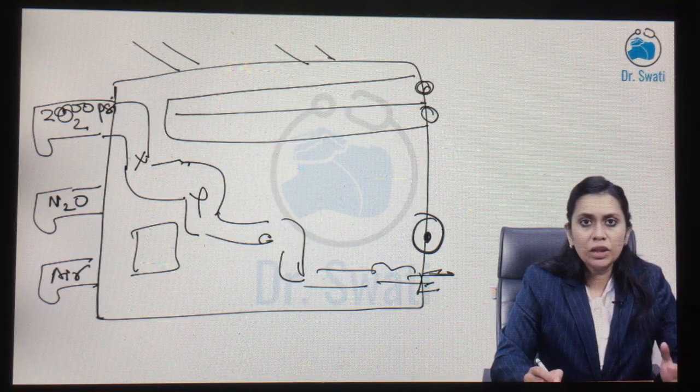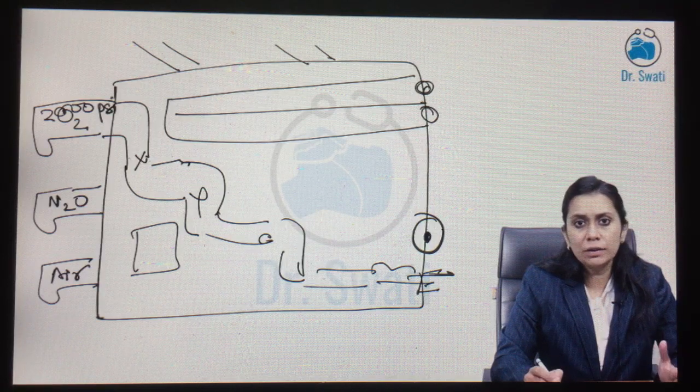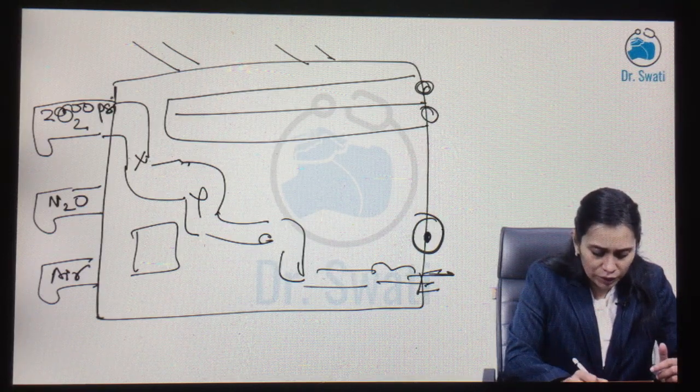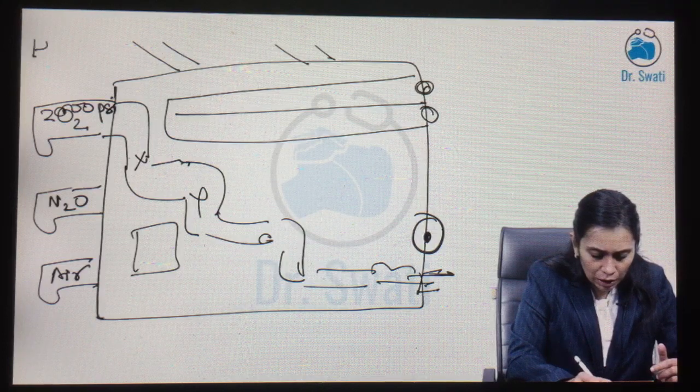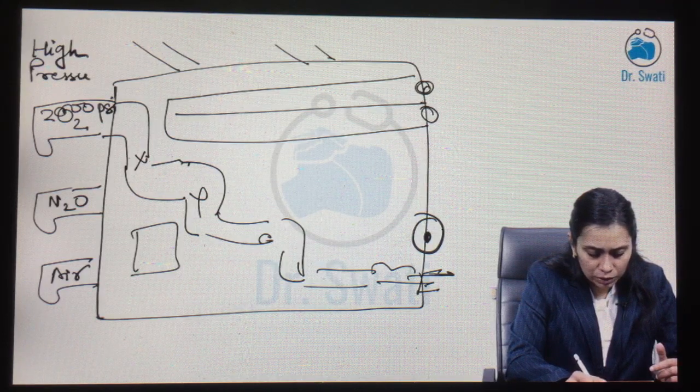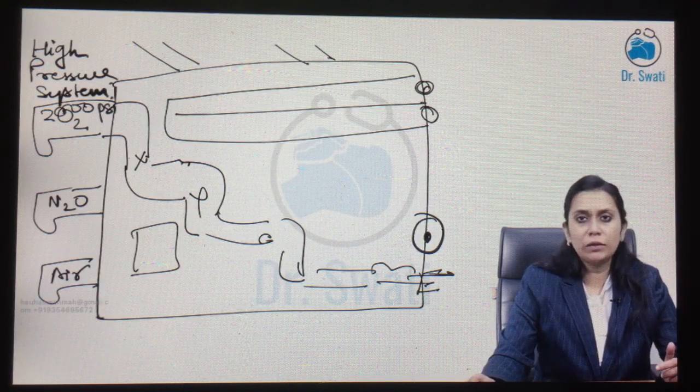So the first part of the machine which I will discuss with you is the high pressure system. In this I will discuss the part of the machine on which the cylinder is mounted, and I will discuss the gas cylinder also here itself, right? So I will discuss it in the high pressure system.